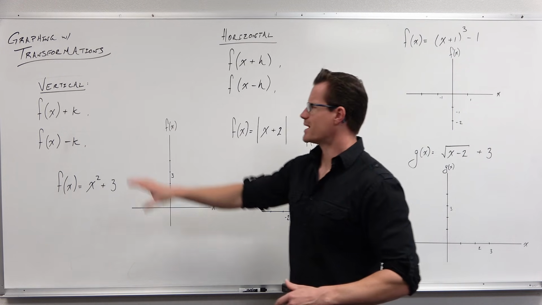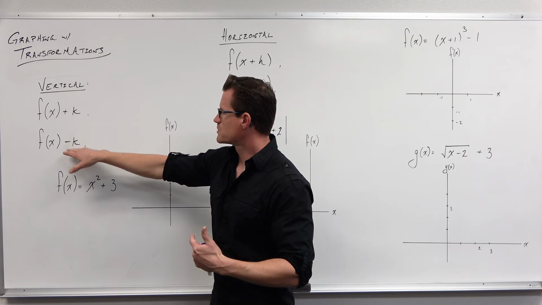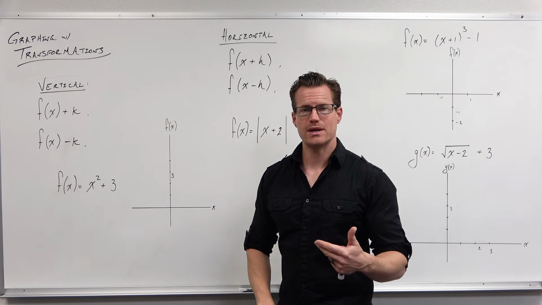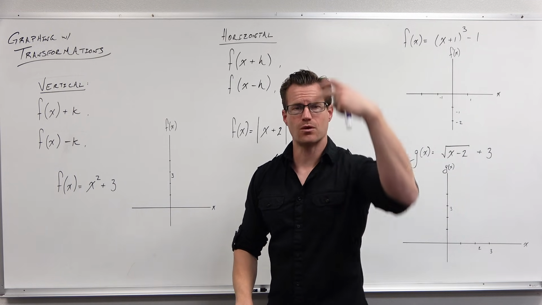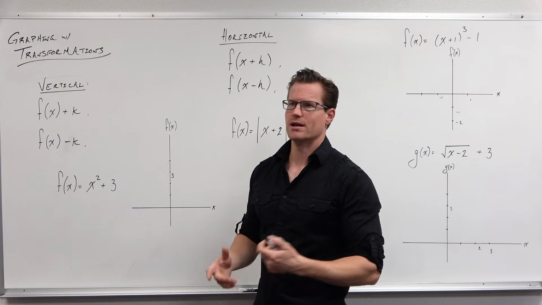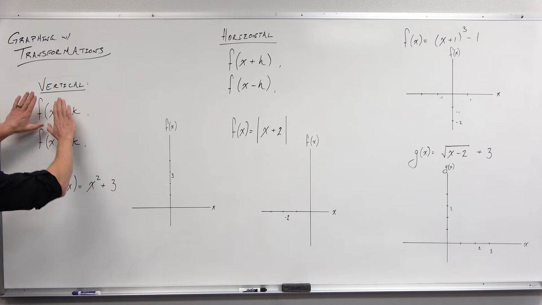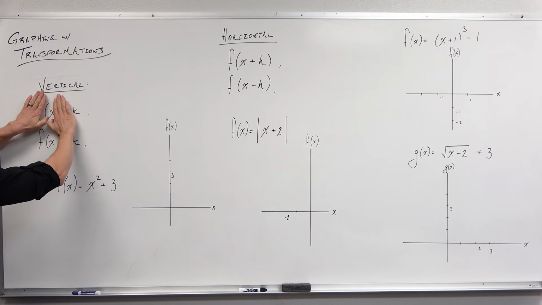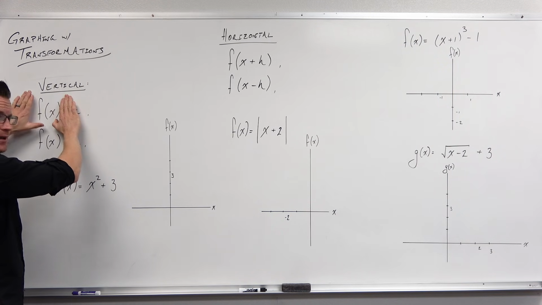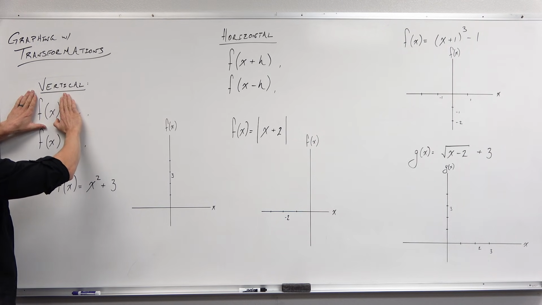Now, please don't just memorize this. Understand what's taking place and why adding or subtracting outside of your function, like this plus 3, would be a shift up or down, a vertical shift on the y-axis. So I want you to take a look at it. Let's imagine that you have, wait a minute, we understand this. We know that x is our input. So stick with me here. If I had an x value and I plug it into a function, the function's value is an output for whatever that x value is. So it says take an input, plug it into a function, you get an output.